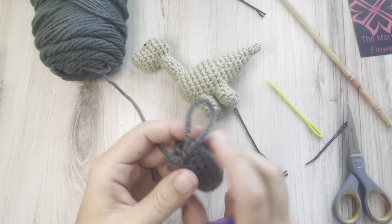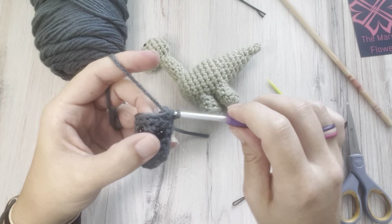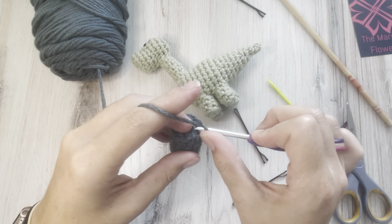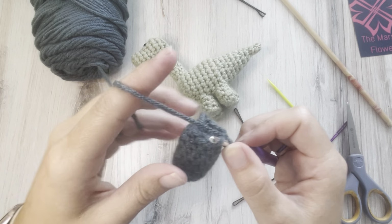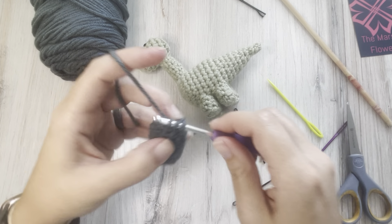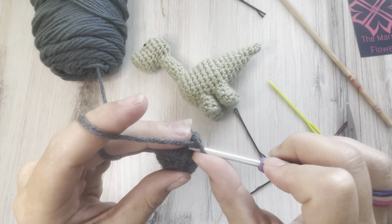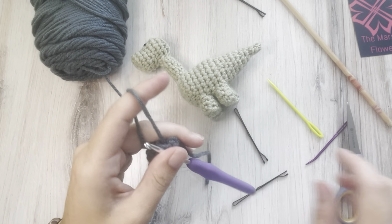And then our last row to close up this guy's head is just 6 decreases. And then we'll use our sewing needle to close up that last little bit. So there's 1, 2, 3, 4, whoops, 5, and 6. I'm going to do a little slip stitch to kind of finish this off.